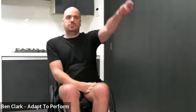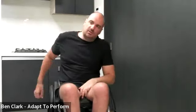Okay, let's take one arm now, swing it forwards, reaching up above our head or as best you can, and back down. If you can't get fully above your head, you can get to head height, chest height, wherever you can get to. Reaching up the best you can and swinging it down, getting a little bit of a stretch at each end of the movement. And change arms to the other side.